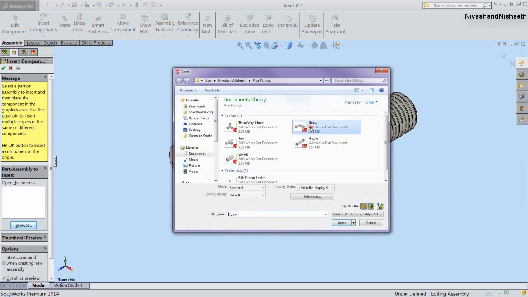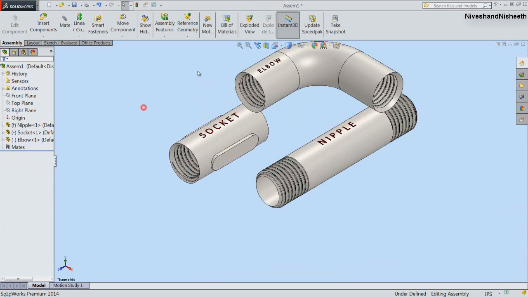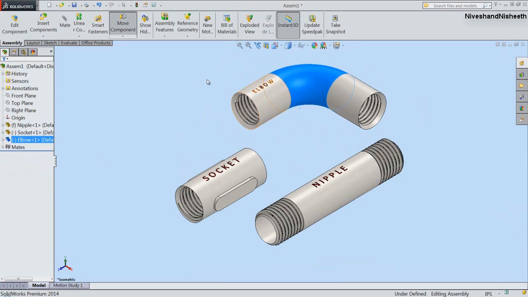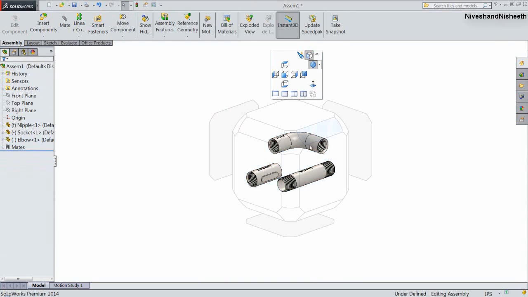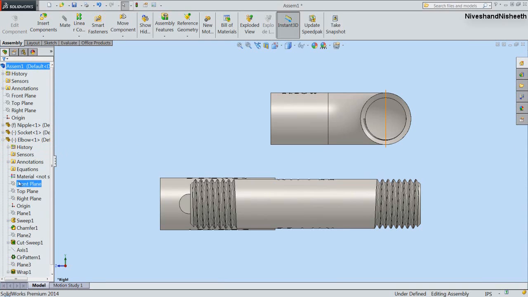Now we will place the elbow in this assembly. Now we will give another coincident mate between both the top planes of elbow and assembly.